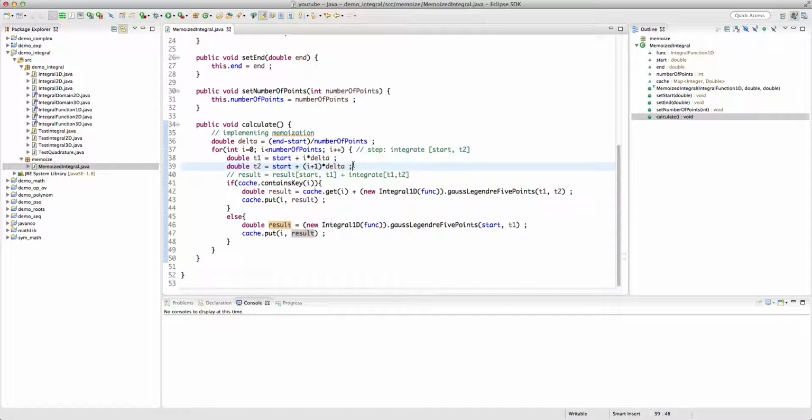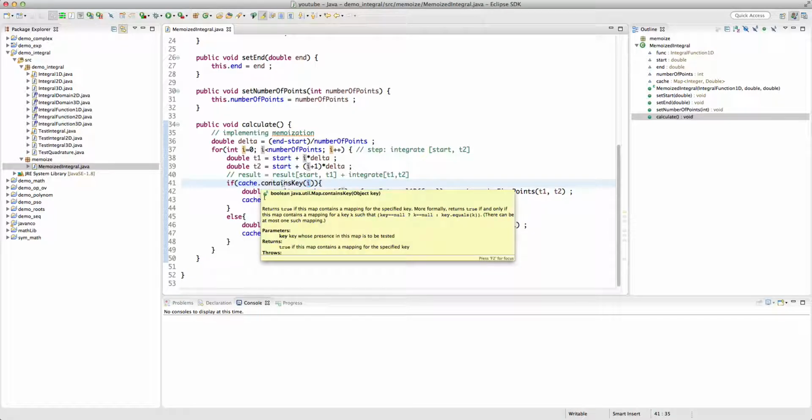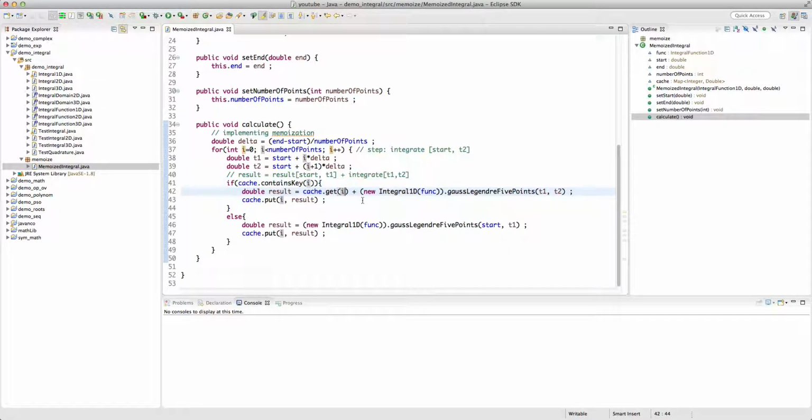So I guess then we check if the cache contains 1. Actually, this get should also be i minus 1, right?